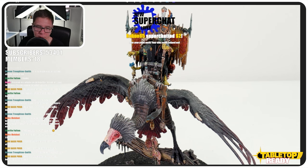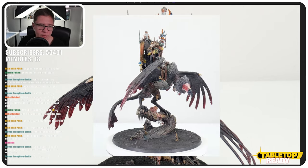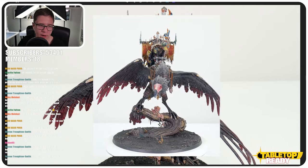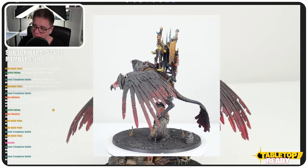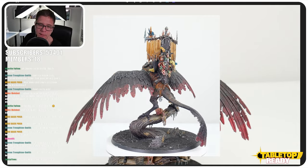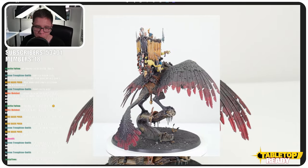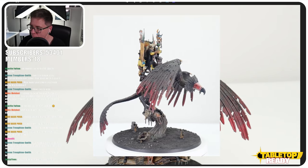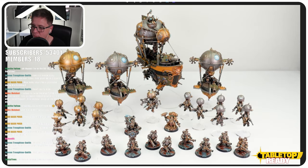Thank you so much for the super chat — 'Love your paint work, your vids really helped me.' I'm glad, thank you! This miniature did take some time — I started painting it and then shelved it, but I came back to it and I'm glad I did because it's one of my favourite miniatures I've done. I do game with my miniatures — a lot of stuff I paint for tutorials I don't, because they're specific for the tutorials, but things like the Kruleboyz, Night Goblins, and eventually the Tyranids and Space Marines are armies I want to use for gaming.